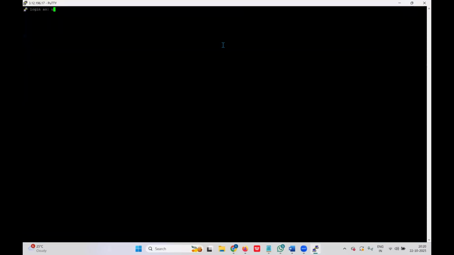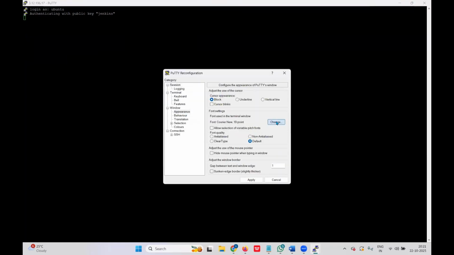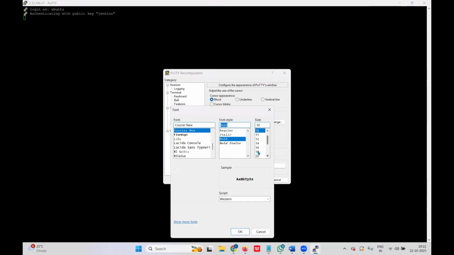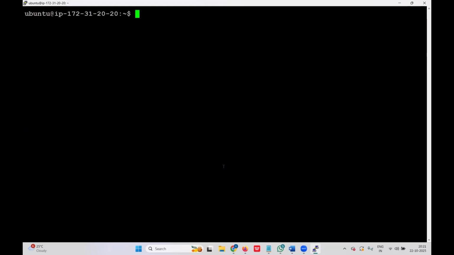Now you can see Ubuntu. I just want to change the font size for a better view. Now clear the screen. Switch to the super user and update the instance here: apt update -y.